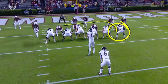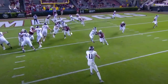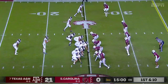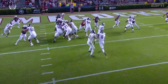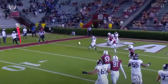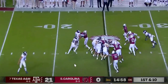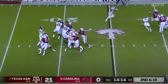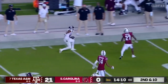Then we get a little drag route across the middle — he finally gets thrown at, and it's a touchdown. He gets caught out too far wide with his technique and gives up all that inside space. Texas A&M is definitely trying some scheming to generate offense in this game, and it's working — they're up 21-0. But he certainly got beat there.